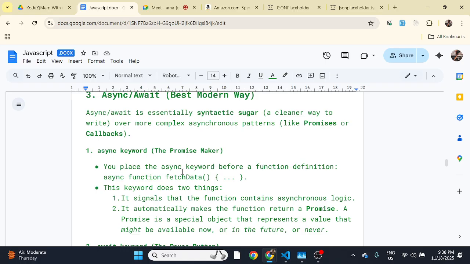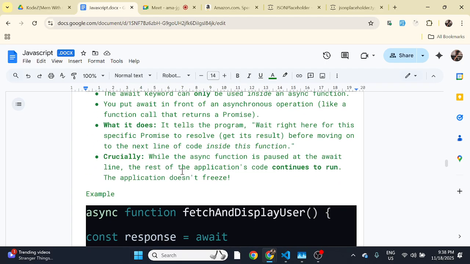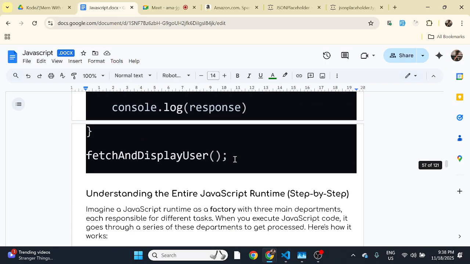If you want to make any function asynchronous, you can give the async keyword, and inside it, if you want to call the API, you can give await before your fetch. Automatically it will wait until you get the data from the database. I will show you one example so you understand it.